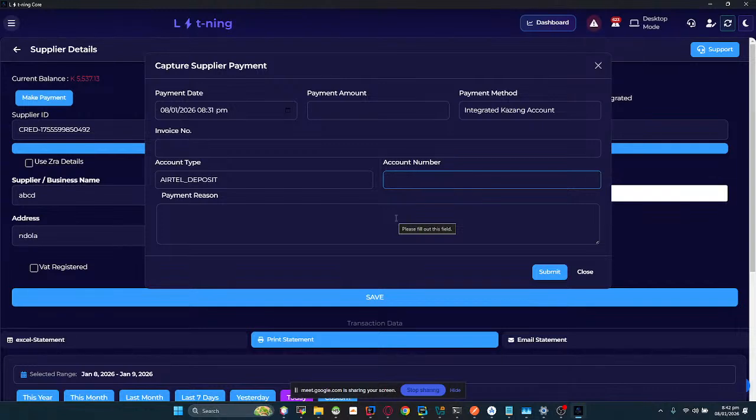So again, this is the exact same. We try to keep the Lightning side of things as less disruptive as possible, just so it allows the user not to be too confused as to when they have the petty cash module versus when they don't have it. That's why you find it's just little buttons that are there in the Lightning system.